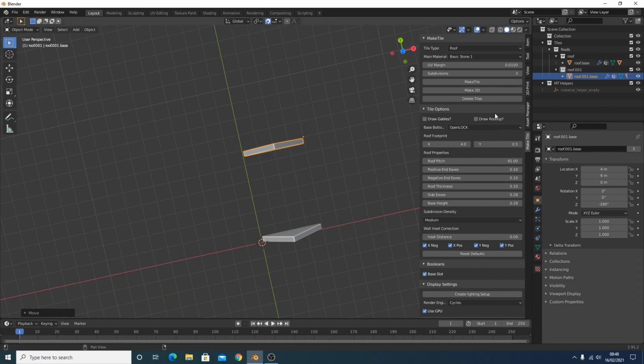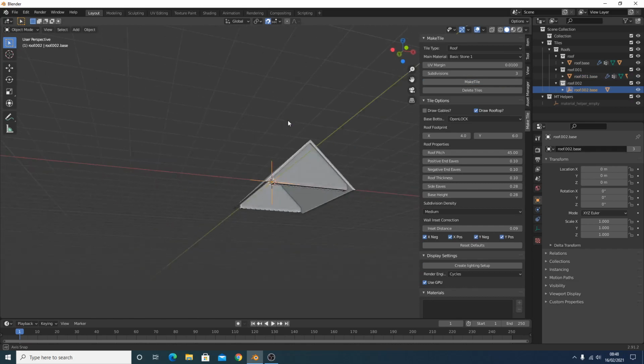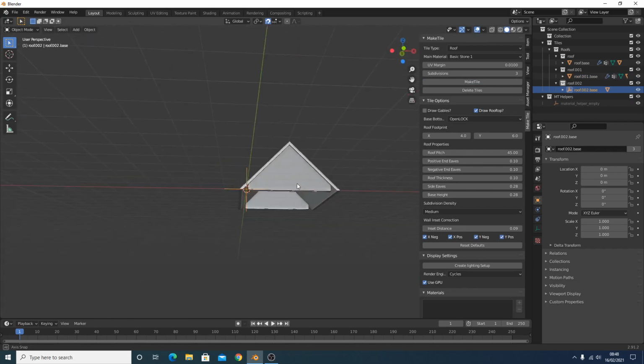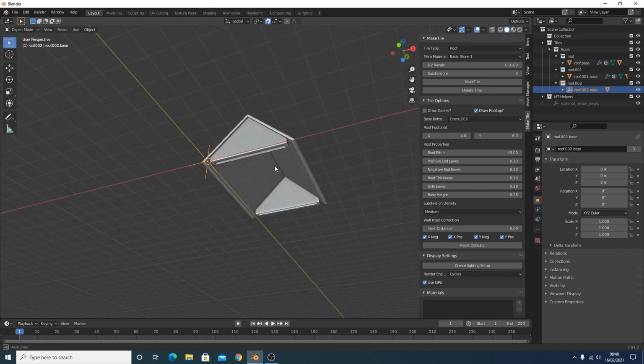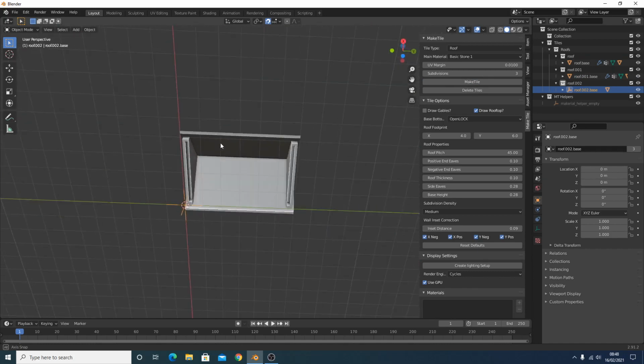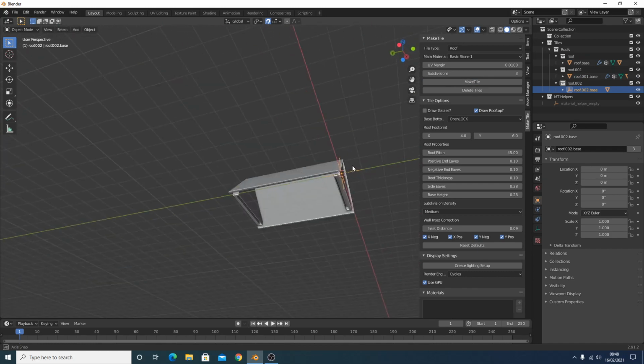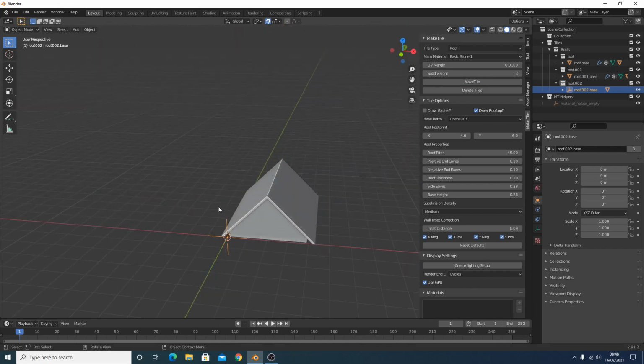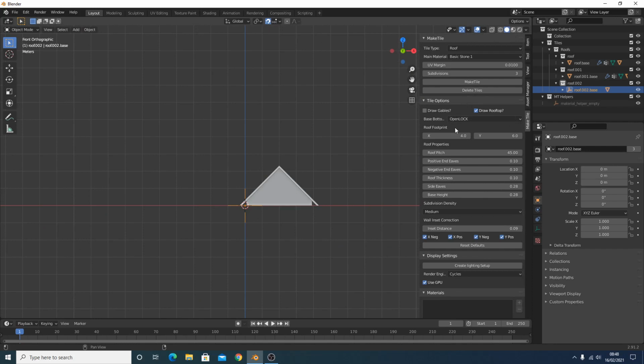So now I'm going to turn off draw gables, turn on draw rooftop, and set that to 6. And click on MakeTile. And now we have a separate rooftop and gables. Okay, and I think that's a much more sensible way of generating a rooftop, and this will be OpenLock compatible as well. Okay, so let's go through the other controls.